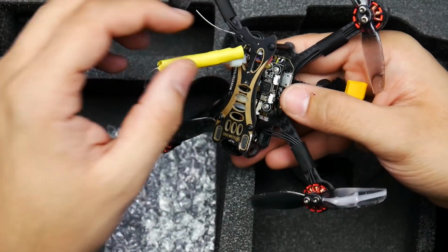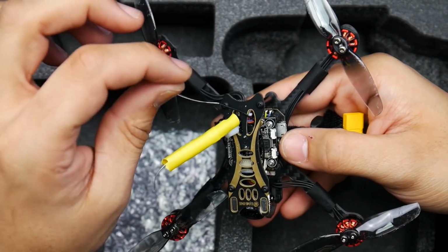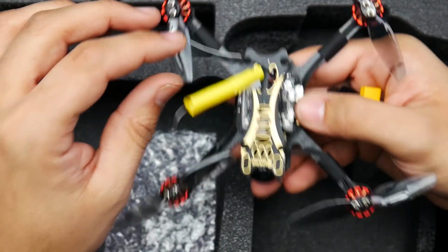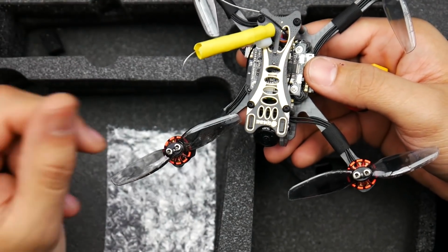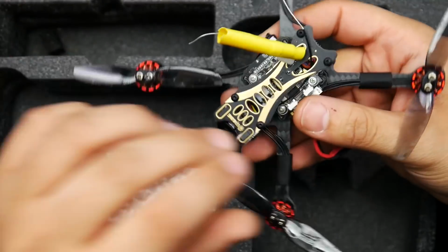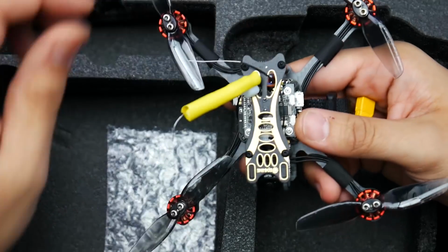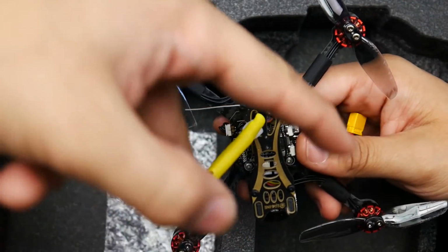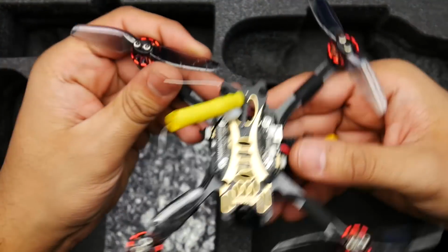So yeah, just figure out a way to secure your VTX antenna, which is going to be in here, and also your receiver's antenna, because if you break these, you're going to lose a lot of range, and that's something you don't want, because you don't want to be flying over a building, bam, you lose range, damn, it's right on top of the building, and now you just lost your quadcopter. So you kind of don't want to have these just hanging like that. You want to figure out a way to secure them. Usually zip ties around the arms that stick out like that would be better, but again, I was very limited in the field at the time because I didn't notice this.